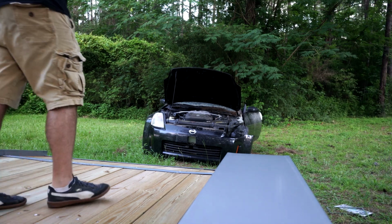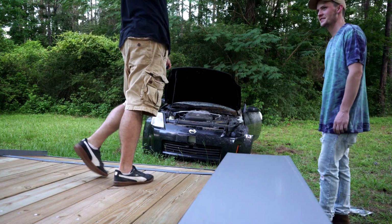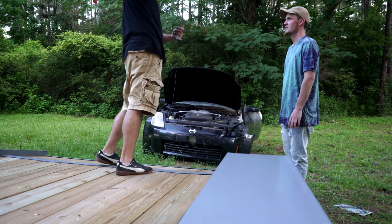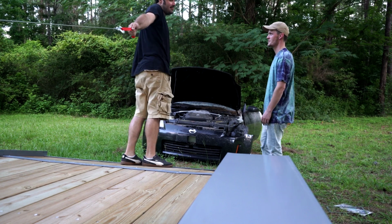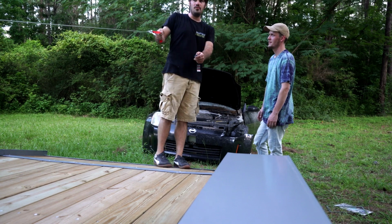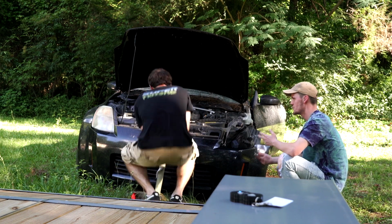I hope so. It's a four-wheeler winch, 2,500 pound. It ain't very strong. This is what we use at the track when they're wrecked like this and the wheels are folded. A 2,500 is what we use normally, but probably a little better than that one. The ones they have at the track, I don't know, this one came from Harbor Freight. The other ones we use are from Northern Tool. It's a different grip level than what you see on the street.